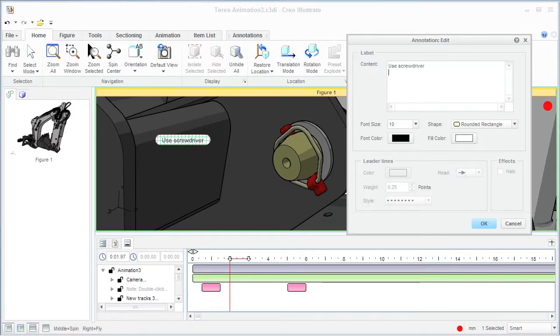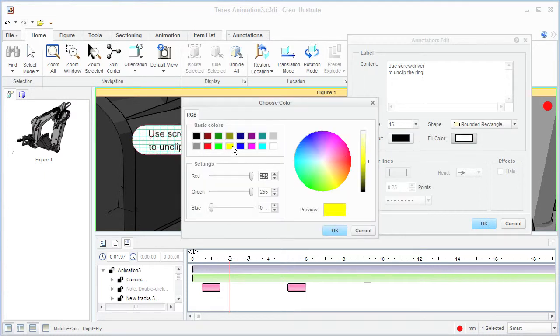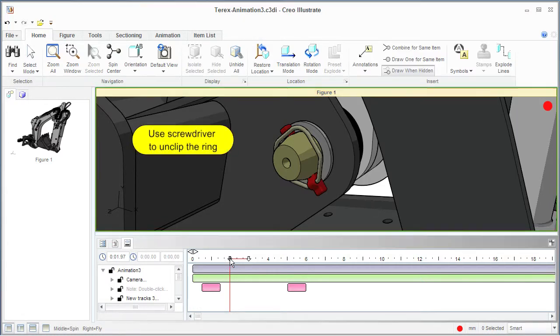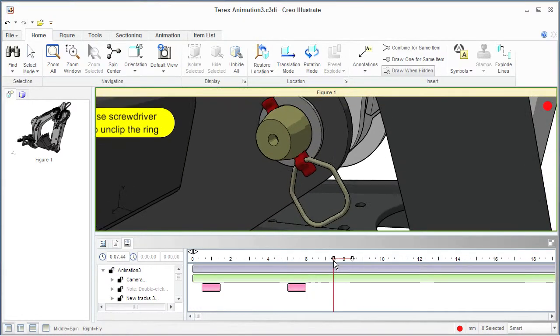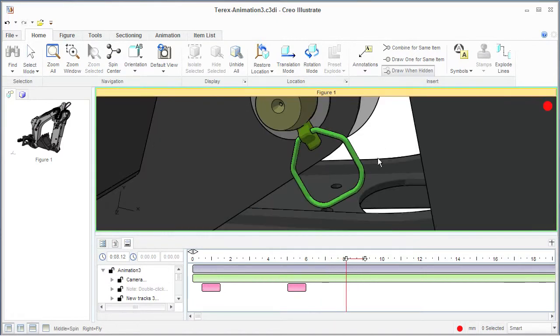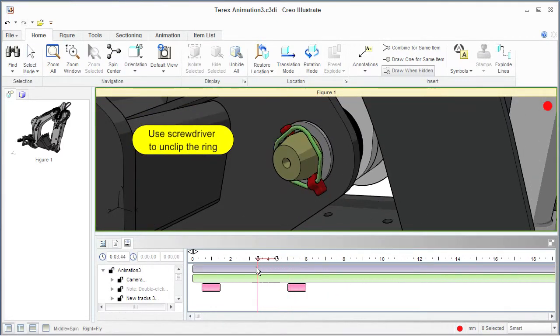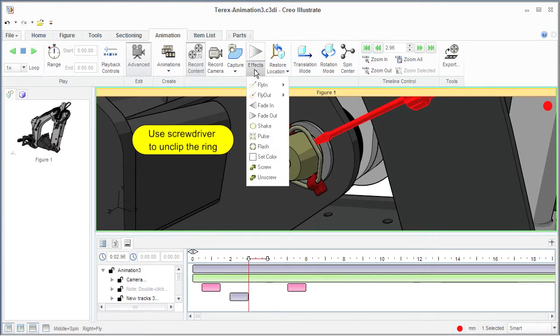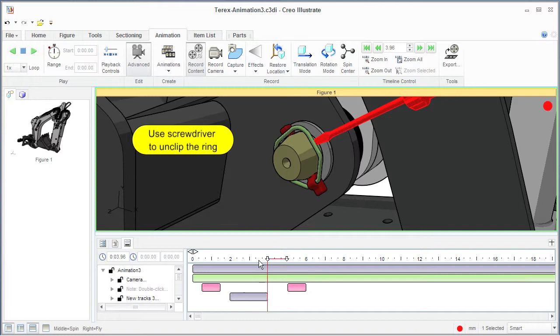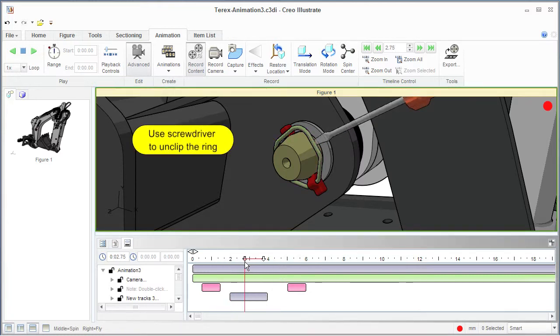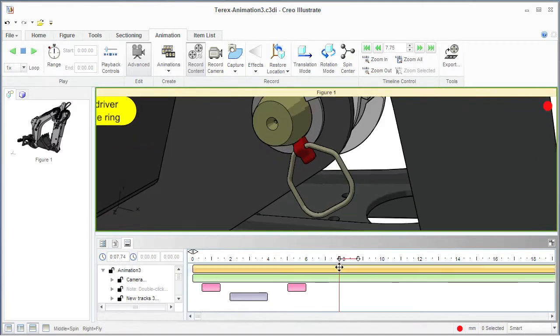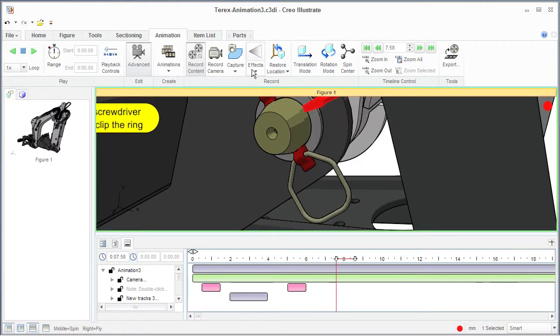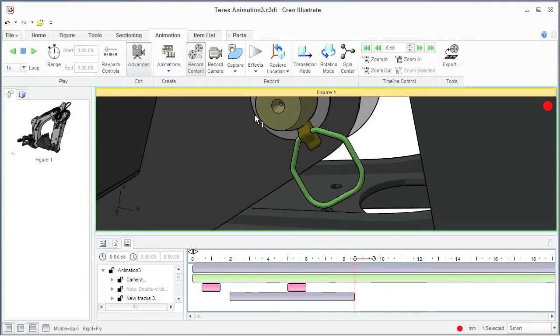As well as recording keyframe events manually, you also have a toolbox of animation effects, and these can be applied to selected components. Common effects like fade in and out and screw unscrew are available, as well as a number of effects to highlight parts to draw attention to them before an action is applied. In this example, you can see how some animation effects can be applied from the toolbox to fade in and fade out the screwdriver before continuing to illustrate the full removal routine for the service technician. We'll see shortly how the finished animation can be consumed by the service technician.